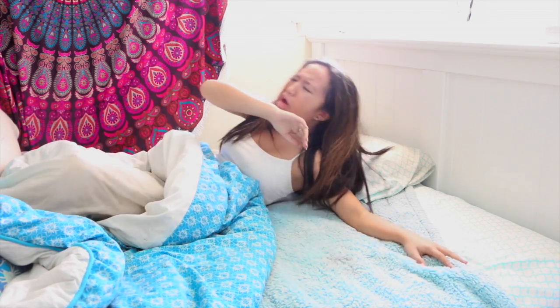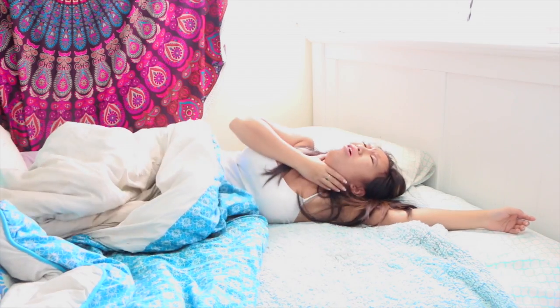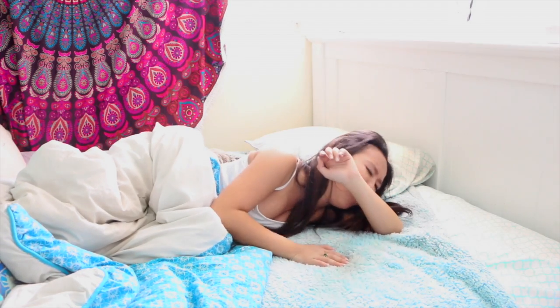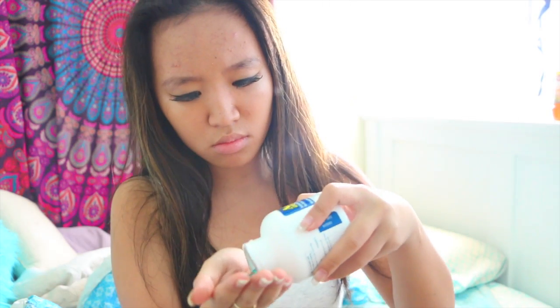Let's be honest, nobody likes being sick and having a sore throat. It's especially worse if you have a really bad cough that makes it feel like someone is stabbing at your throat. It is one of the worst feelings in the world. And honestly, there really is no type of medication that can solve this huge problem that a lot of people face from time to time.